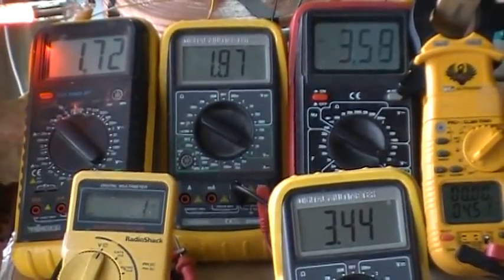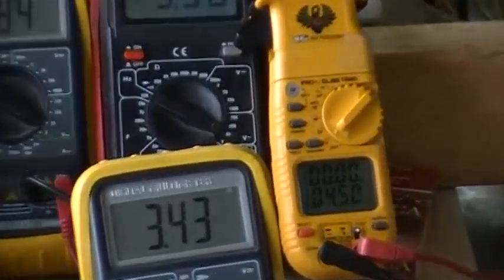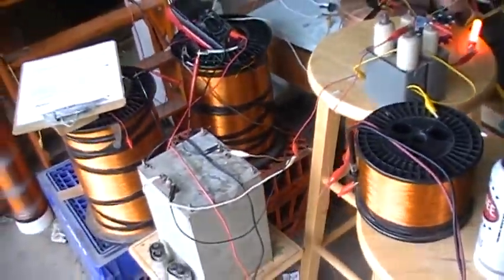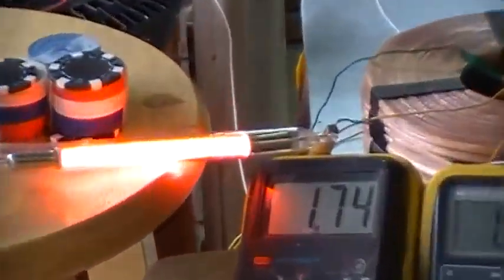Now that we finally powered something, we find out that this over unity, whatever it was, disappears. So now we only got 3.1 volts between 1.7 and 1.8, and 3.42 between 1.8 and 3.5, and we're only using 4.48 input volts into that 42-to-1 step-up transformer. Which is right there. Okay. We have a primary draw of 0.96 amps.